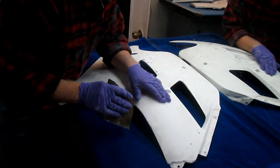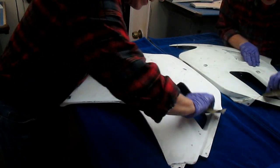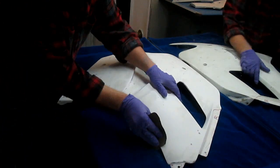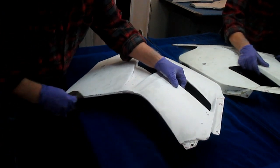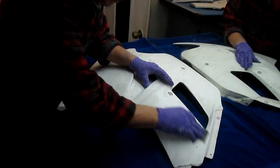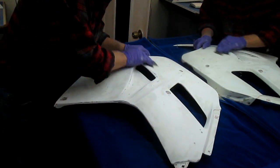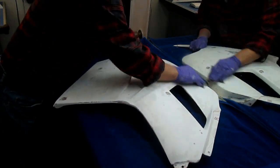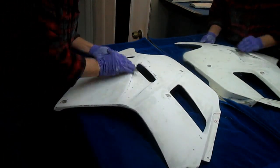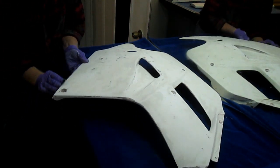You don't really see it, but I did put a lot of time into this. And the last little thing, I want to re-radius all the edges with dry sandpaper. Find any little spots. The most important thing is the edges, that's for sure. I got most of this done with the wet sandpaper, but there's always some little area that we're going to have to touch up at some point in time. And believe it or not, it rained for about 20 minutes and it stopped. So I'm going to get this primer in the garage drying, get the first coat of primer on here.